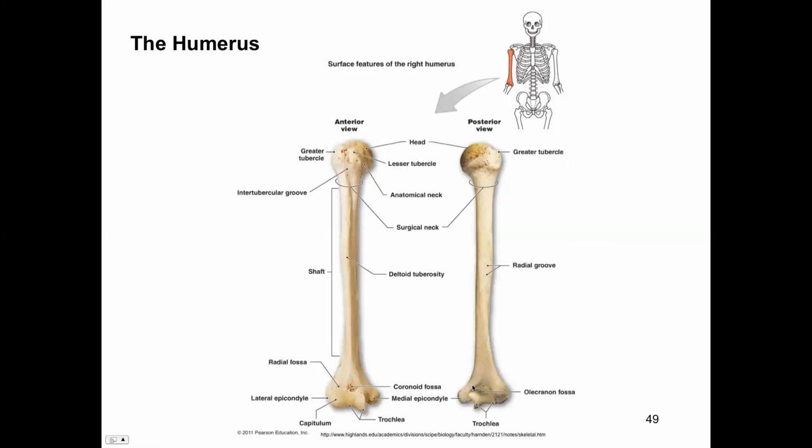Here's the olecranon process, where the elbow, the olecranon process is going to fit in. I'll show you that next when we do forearm, all right? So these would be the things to try and learn about this one. So here you can see your greater tubercle and your head. From this view, you can sort of see it here. And then your olecranon fossa, and your medial and your lateral epicondyles. And then your capitulum and your trochlea. So there's a lot to learn on the humerus, all right?